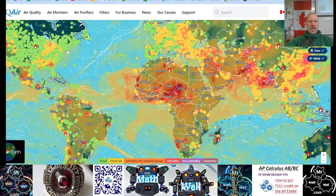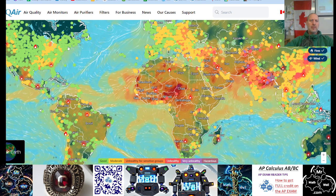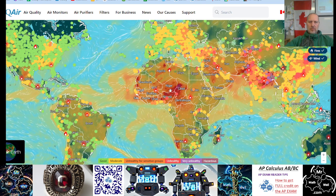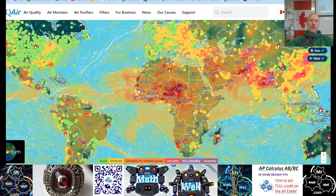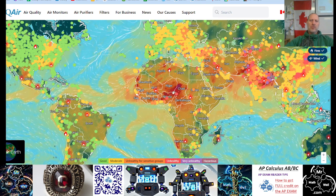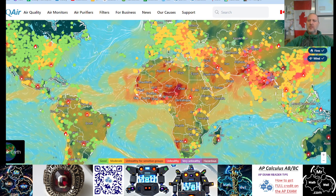In some of the high metropolitan areas, I'm surprised that Boston, New York, kind of all around here is pretty good, actually. I mean, by the ocean, that helps, right? And look, the wind is taking things away generally, sweeping things out to sea. Interesting, guys. Look at this. Interesting how you see where the wind is going. It's going in this direction in different places like this. The air quality is very, very bad all along where this wind is taking it. So the air movement just accumulates here and moves through this region.